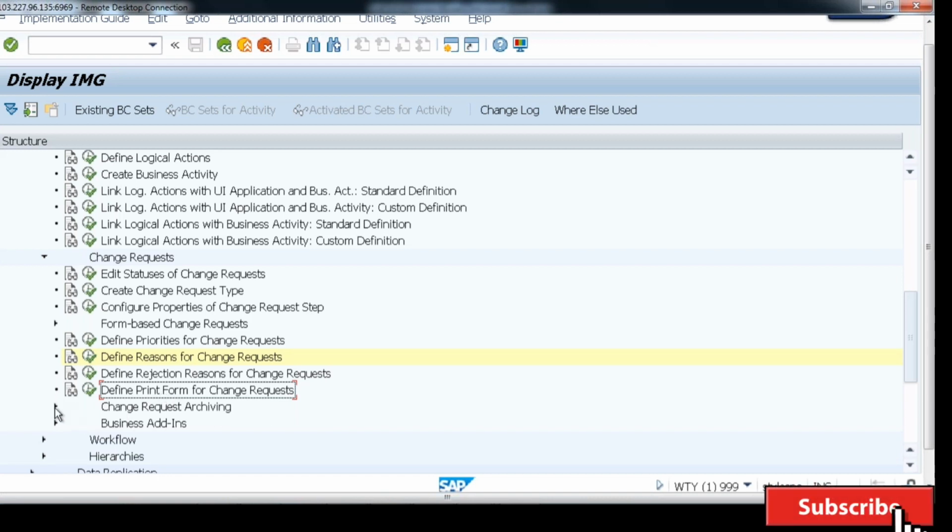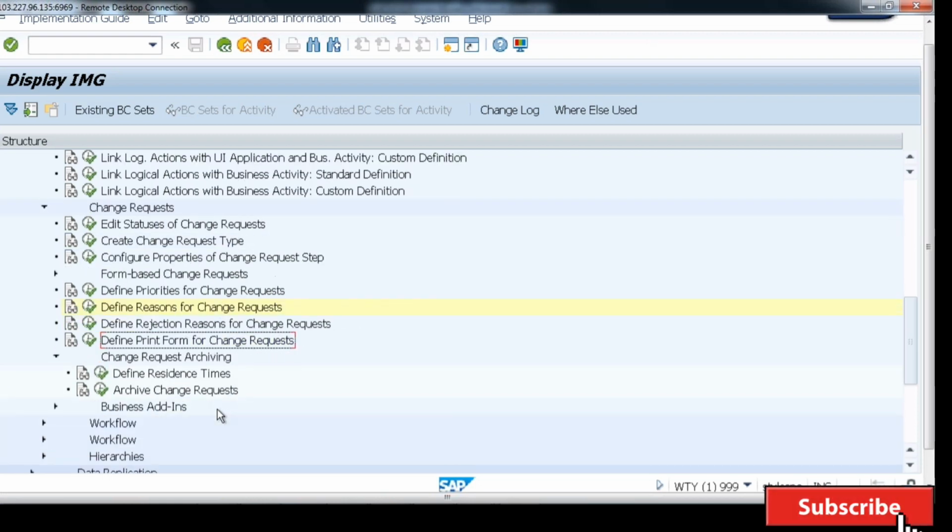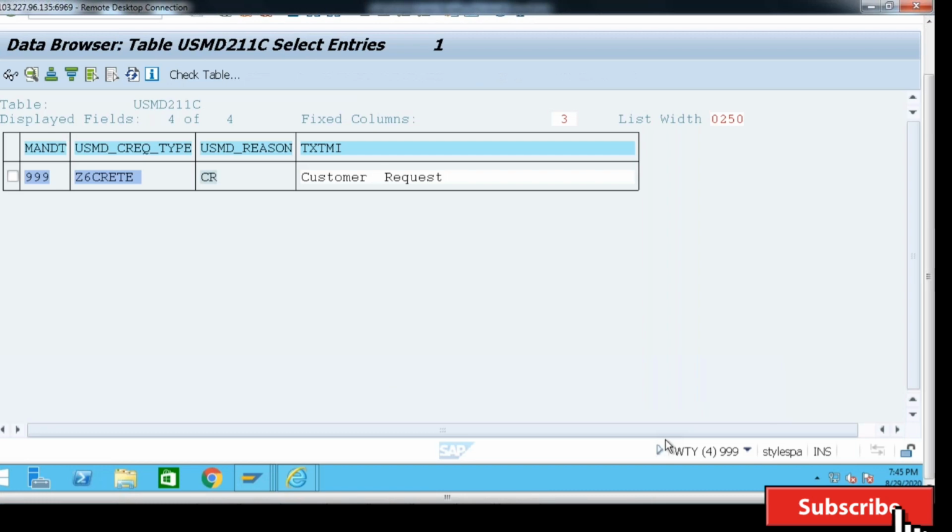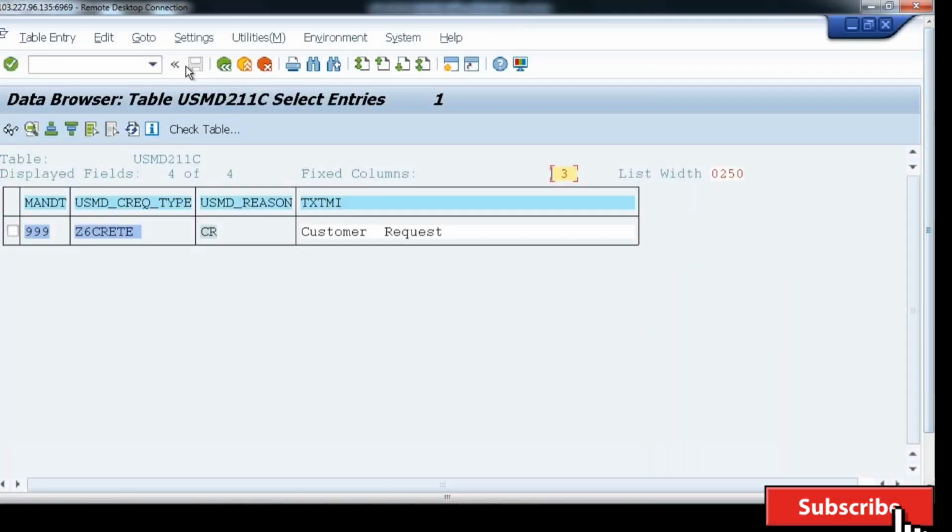And also change request archiving. Change request archiving is something you can get from the 9.0 version here. But change request archiving is an old concept. Normally, let's say I have a certain change request. Let's go to the change request table.